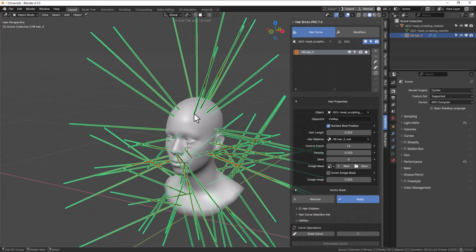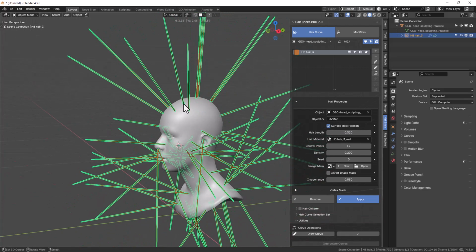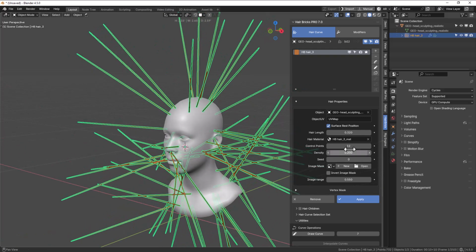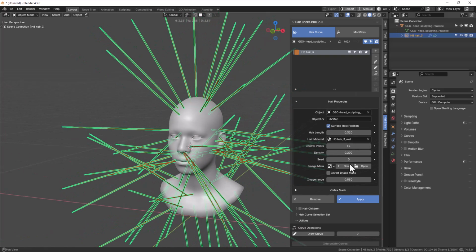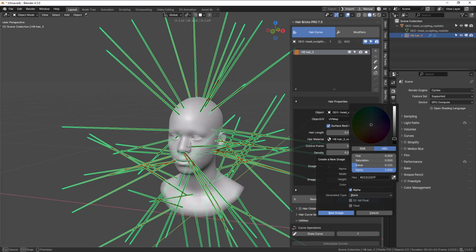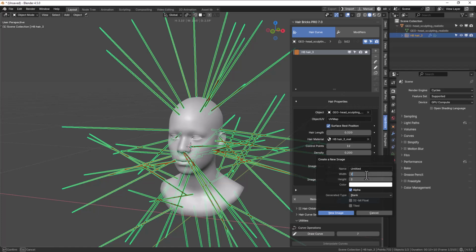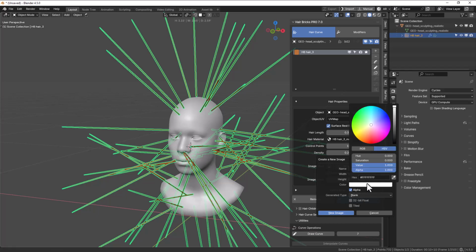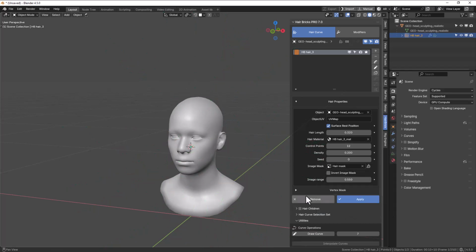So let's go ahead and start creating our first hair to see the improvements we get with HairBreak. We want to create a nice long straight hair. We're going to just generate them for this instance, and let's use an image mask to isolate the region. I'm going to set this to 2048, and we can call this hair mask. We set the color to white. White is no effect and black is effect.